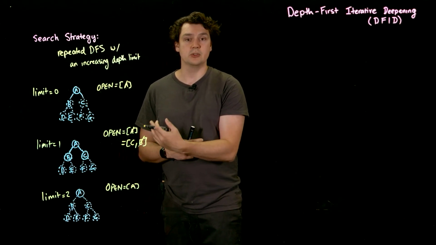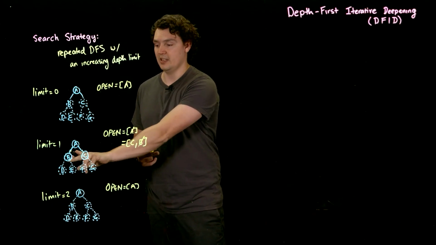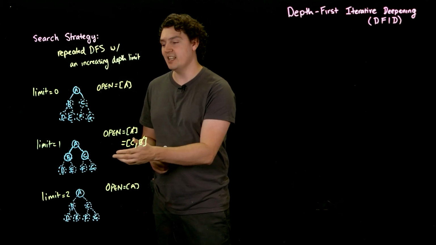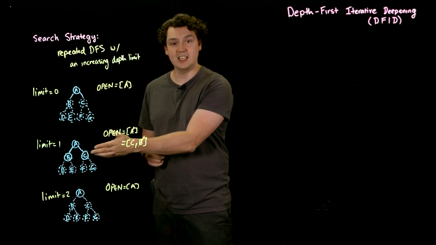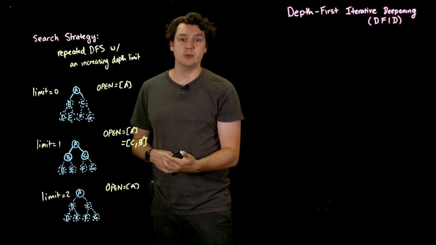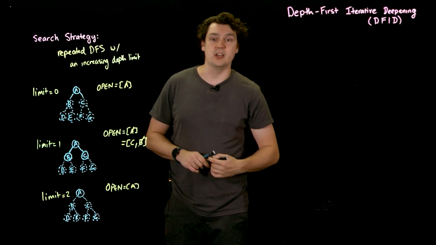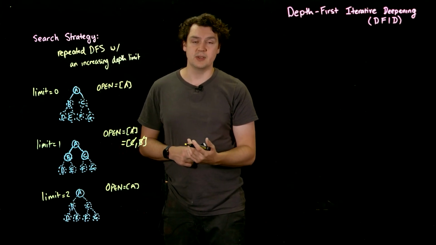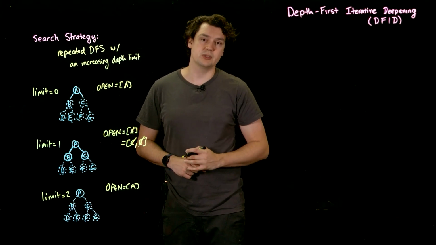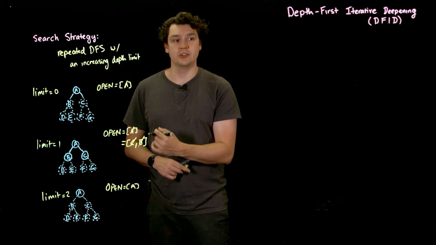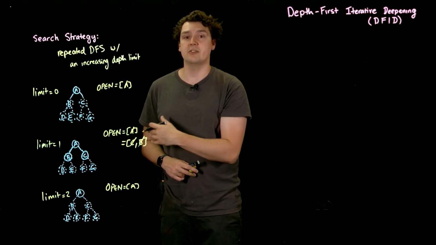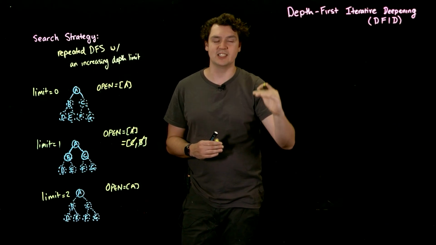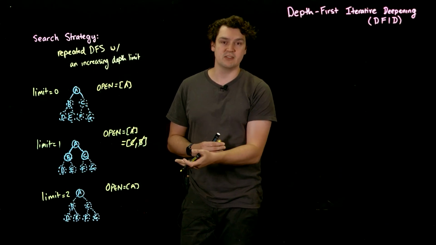So next we're going to pop and expand B. You would go to generate its children, D and E. However, D and E both have a depth of 2, which exceeds our current limit, so neither of them would be added in. At the next step we only have C left, so you'd expand C, you'd find that its children also exceed the limit, and we would conclude search. So thus far, we have not yet found the goal. We're essentially continually proving, as we increase the limit, whether or not there is a valid solution to find.